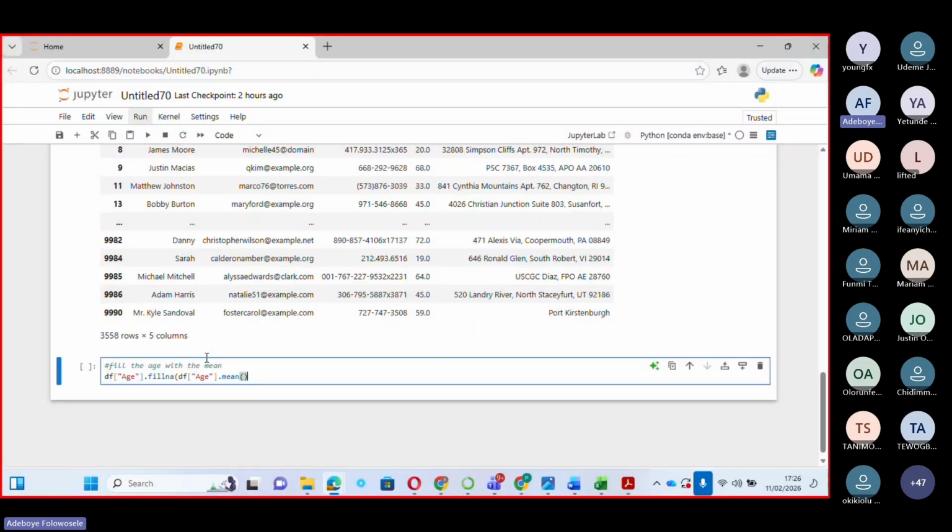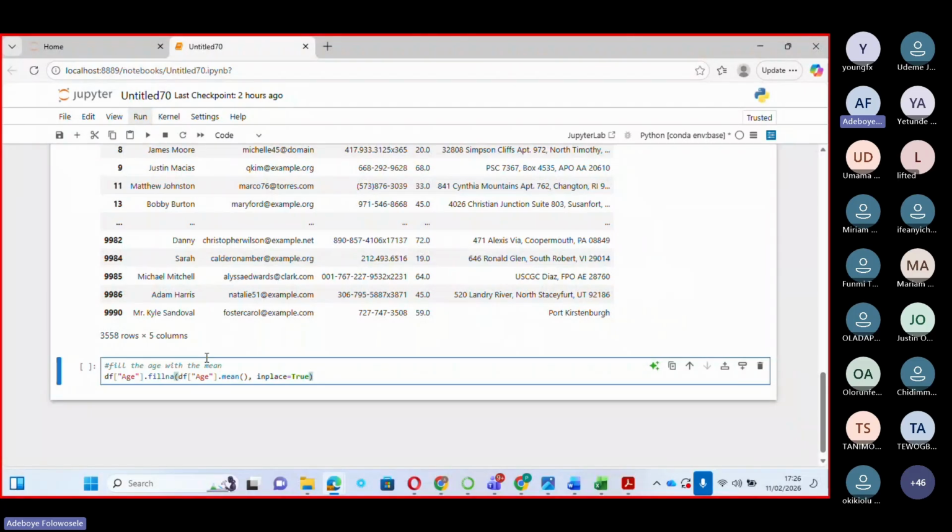Then comma, then we need to introduce a parameter known as inplace. What this inplace does is that it ensures that each of those columns are filled correctly.